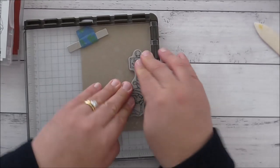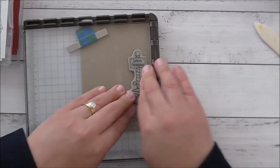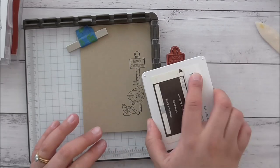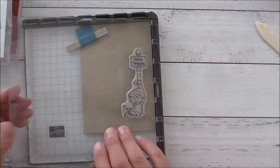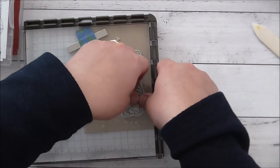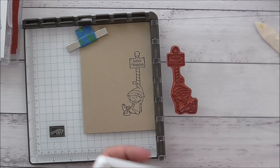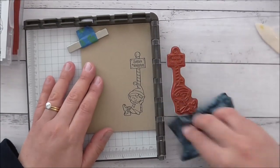And I want this to be a one layer card, just for something different. Make sure it really gets stamped well. I'm going to do it one more time, three times the charm. And just press in areas that didn't come out as well. And I think that turned out fantastic. So I'm going to put this Early Espresso away for now. I'll give it a clean just so I don't get stuff everywhere.